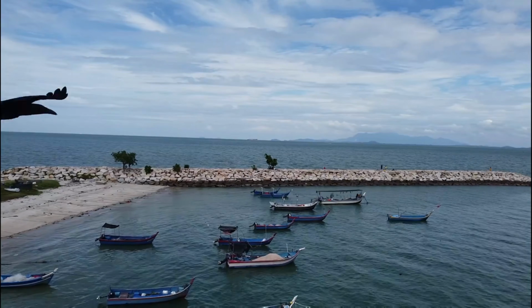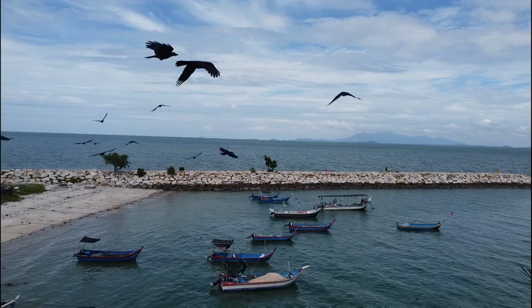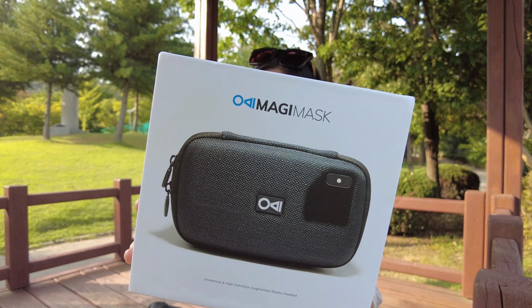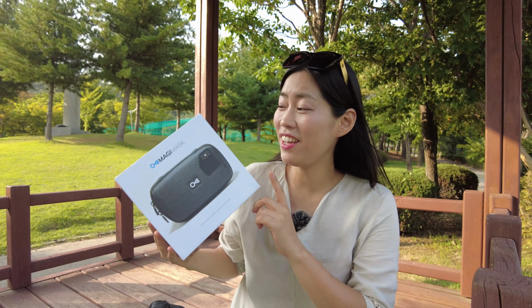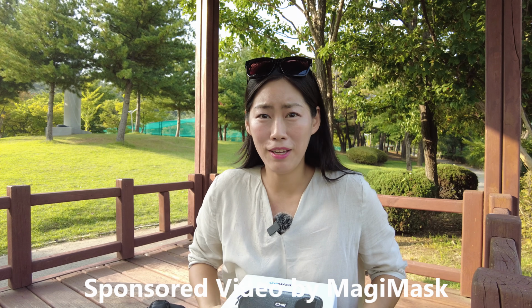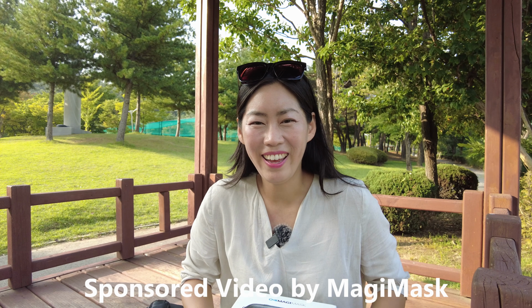I think you drone pilots must agree that we love that feeling of feeling like a bird, like an eagle up in the air. So there's one accessory that I want to bring to you guys. It's called MagiMask, Immersive and High Definition Augmented Reality Headset, and it is designed in Norway. So this headset that I'm about to show you guys should make you really feel like an eagle, a swan up in the air.